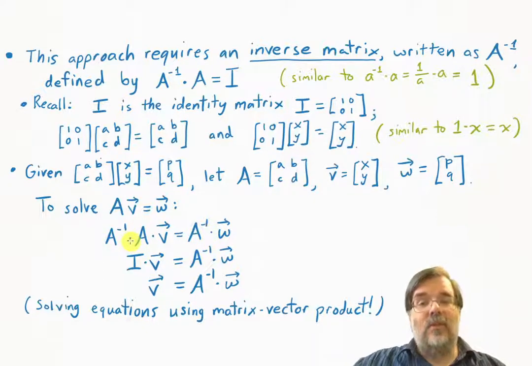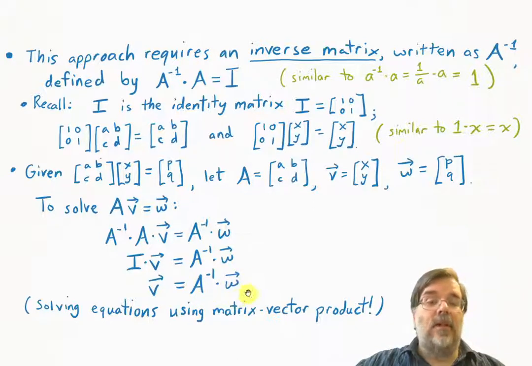But assuming that we do know how to calculate an inverse matrix, A inverse times A should give us the identity matrix. So we don't have to actually multiply these out. We just know it will be the identity. And the identity times any vector v is just that vector v again. And v, remember, contains the variables x and y which we're trying to solve for. So the solutions for x and y can be calculated with this matrix vector product. It will be the inverse matrix A times the vector w.